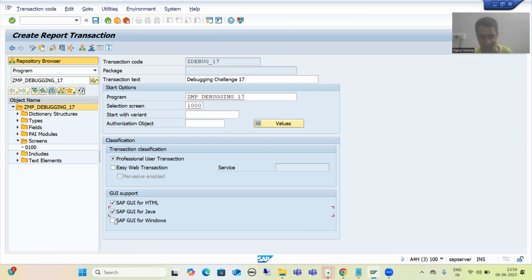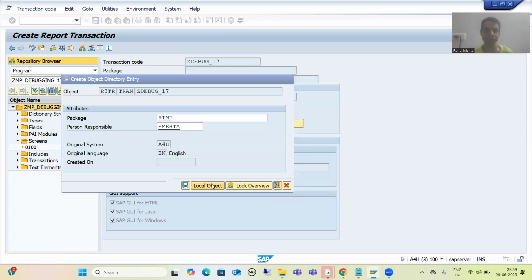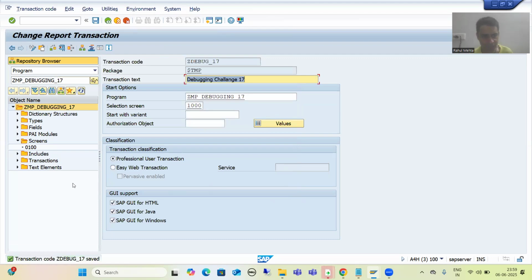I'm selecting these 3 checkboxes. I'm going for save. So you can see now we have one more part, that is transaction. Now everything is done.